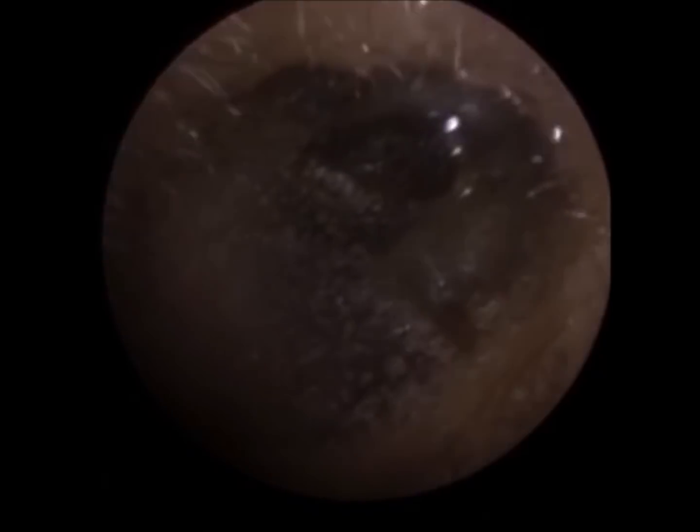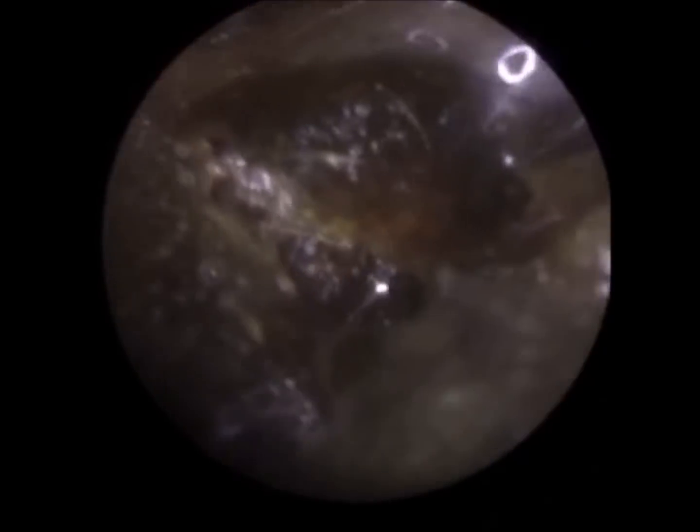Just going to the roof of the ear canal there, there's some keratin, just trying to loosen that bit, and this is where I've put some olive oil drops just to lubricate it. I tend to use olive oil in the same way you would use some soap. If you've got a ring stuck in your finger, it just provides that lubrication, and because the wax was a bit stickier on this side, the olive oil helped improve the suction grip.